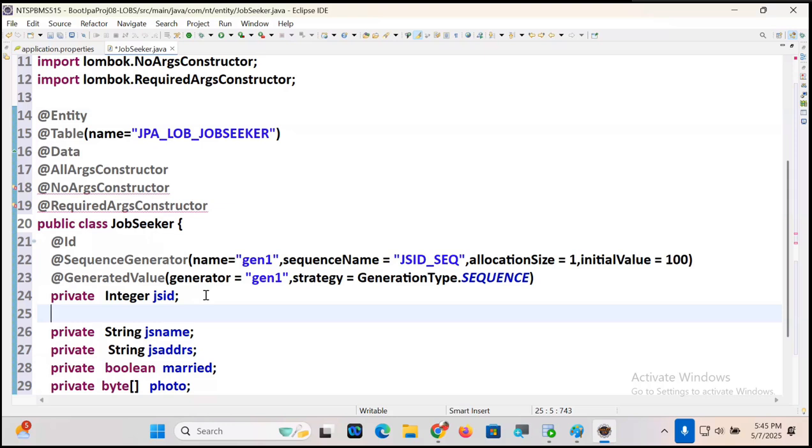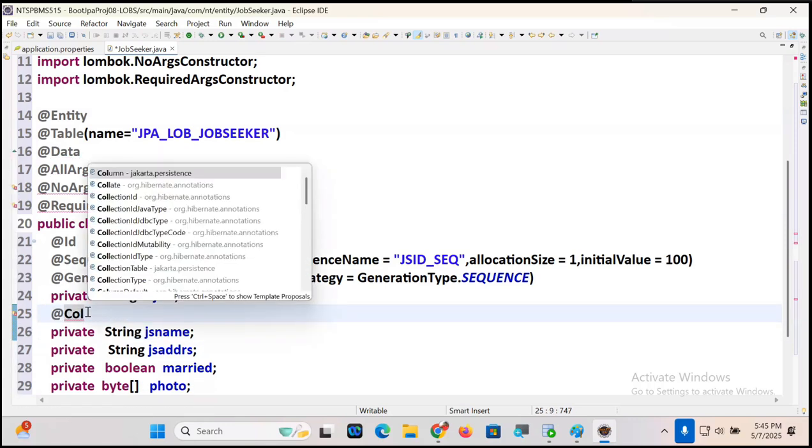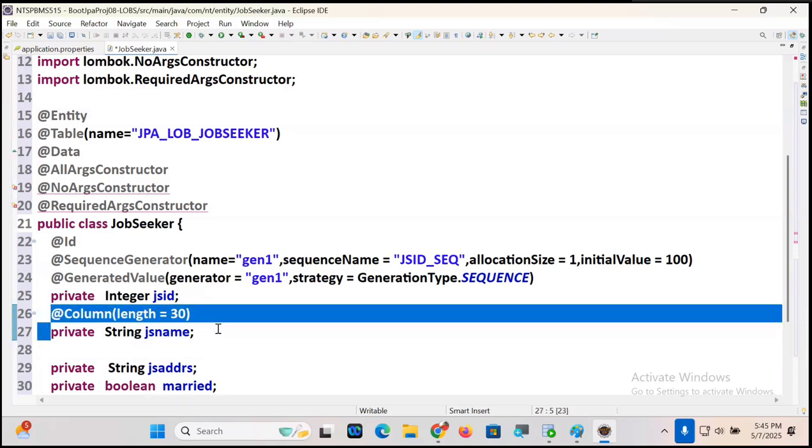Are you getting my point there or not? Tell me here, what is this? @Id, @SequenceGenerator, @GeneratedValue, @Column. @Column, length is equal to 30.